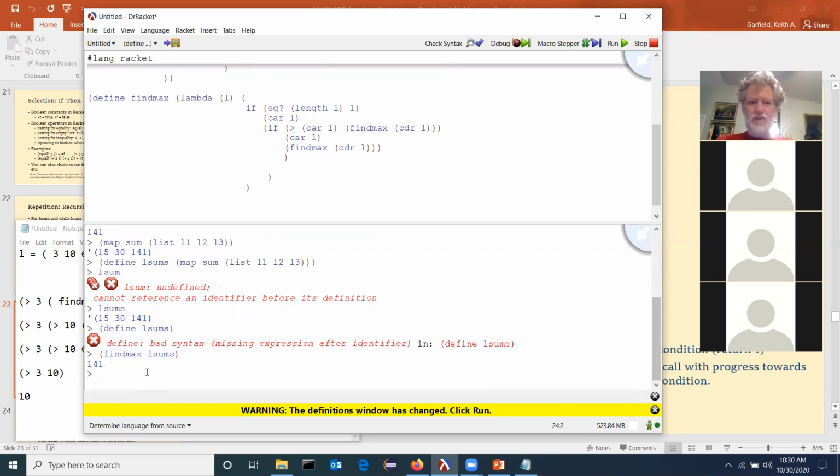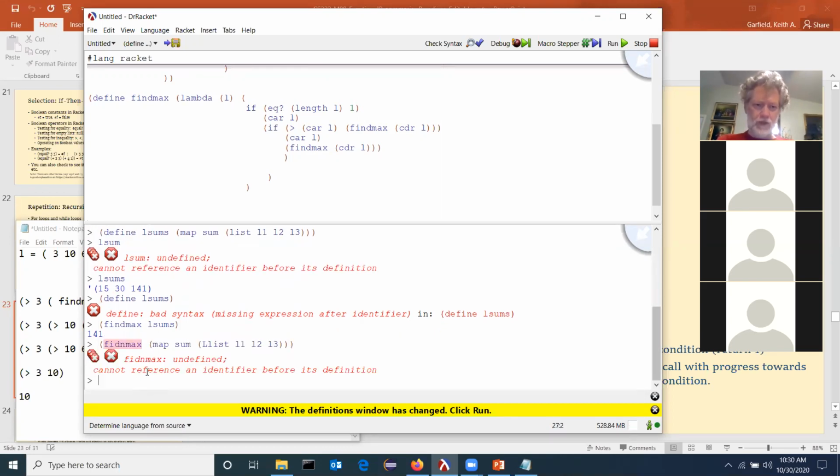There you go. So the uglier way looks like this: find max of the list that you get when you map sum to all the lists.